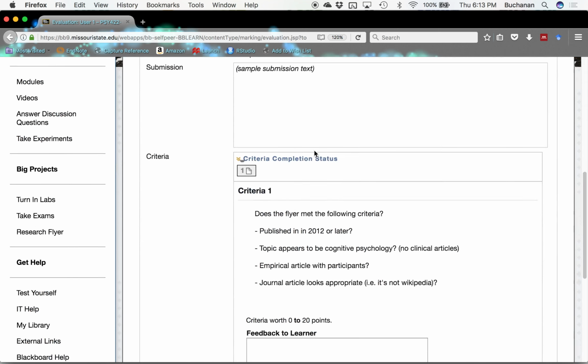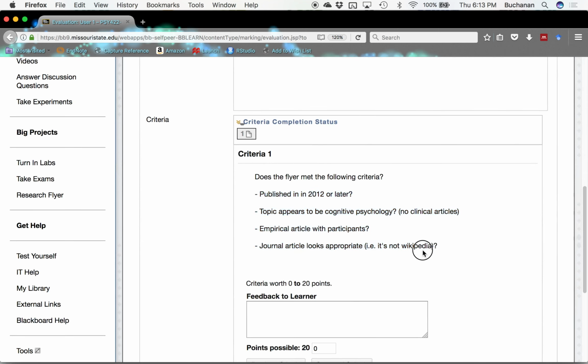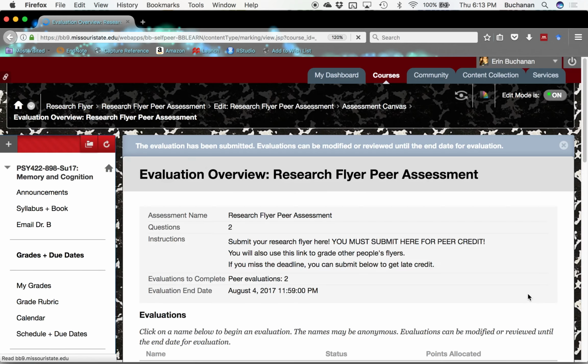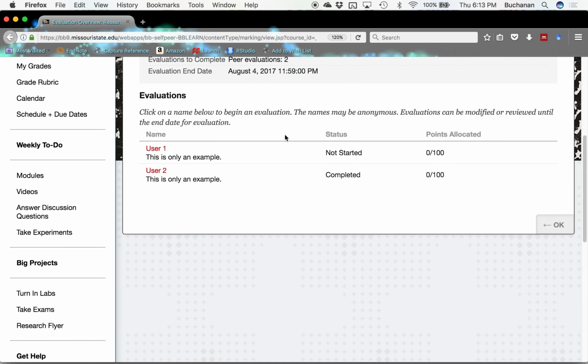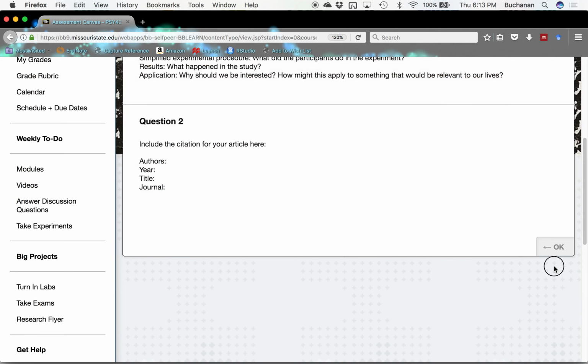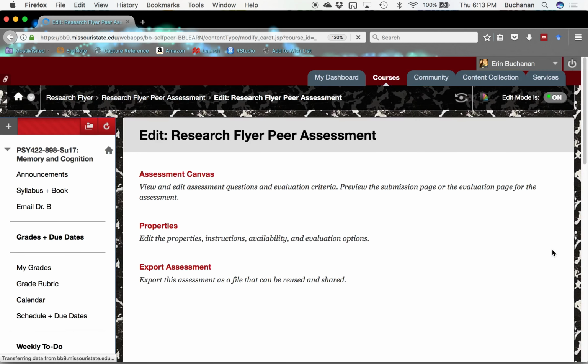Then you'll get to the journal question, and you're just going to make sure to answer these questions, and then hit save and submit. Once you've done both users, they'll both say complete. Now, likely people are going to forget to turn this in, because it always happens. If it is blank, just give them a 0 and say this is blank. So that's how you do both halves of this peer assessment tool, and let me know if you have any questions.